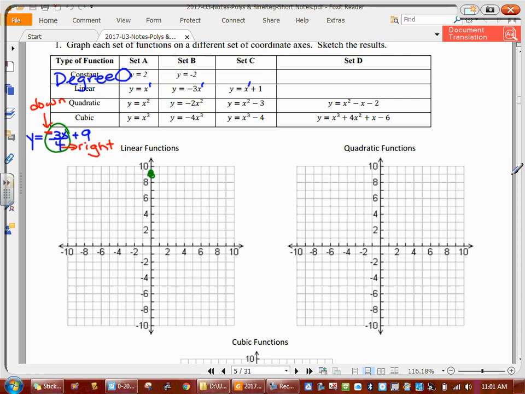So I would go 4 to the right, 3 down, 4 to the right, 3 down. Okay, and then I would continue. And that's where I make my dots. And that's how I know where to connect them to create my linear equation. Okay? So, linear equations again. What do we know just from the equation? Our y-intercept, and how the dot has moved for our graph.